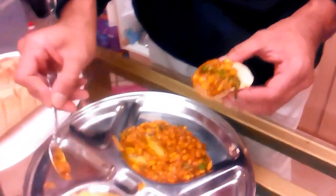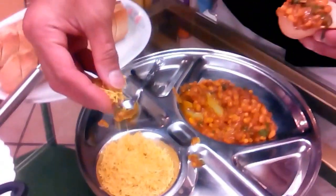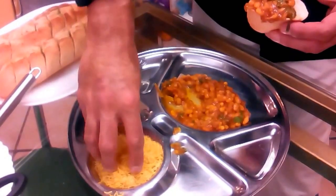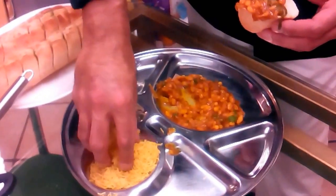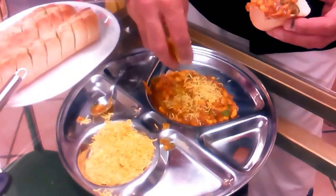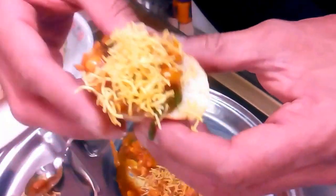At the same time, I'm going to use this, which is called a cell. Yes, that's right. You can buy that from any Asian shop. It doesn't really cost much money, but I like to add cell. You can also add this cell to the baked beans if you wanted to, sprinkle a bit over like that. But I like to put a bit like that onto a baguette.